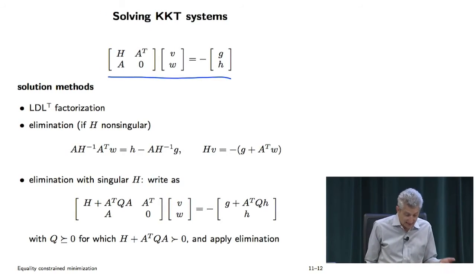And in fact, if H is positive definite, it has exactly n. Actually, if it's solvable, it has n positive eigenvalues and exactly m, or p, I think it's p, is the size of the equality constraints, p negative ones. Okay? So that's very simple. You just plug in this stuff and use LDL transpose factorization.